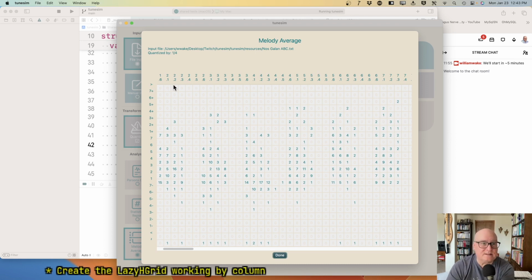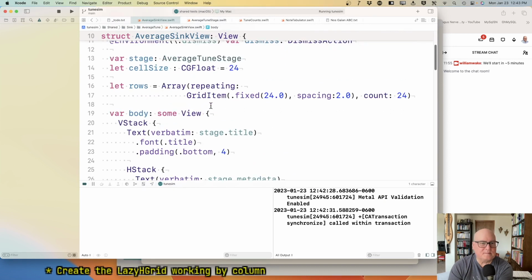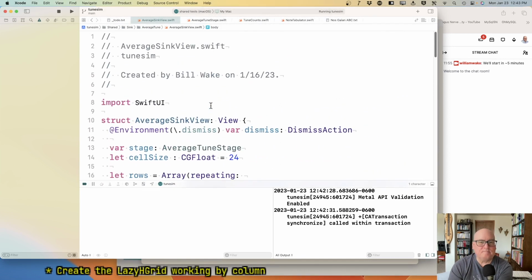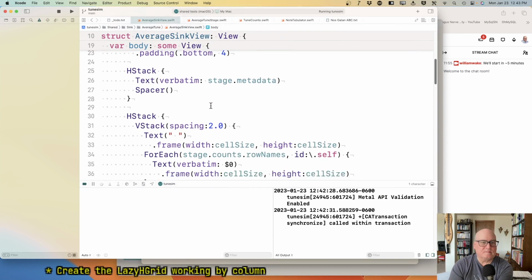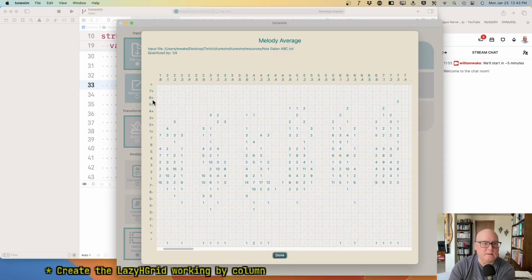So let's take this divider out. Oh, we got two text lines too. That's probably related. Okay. Is that good enough?